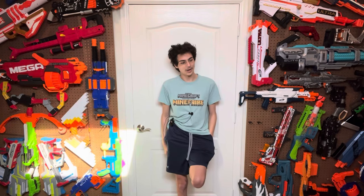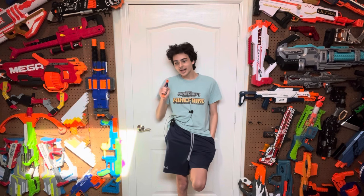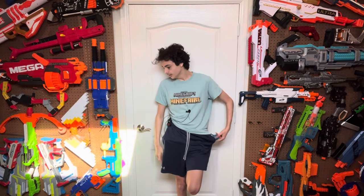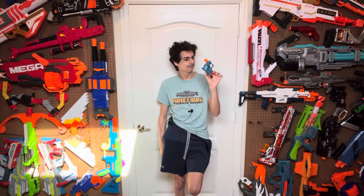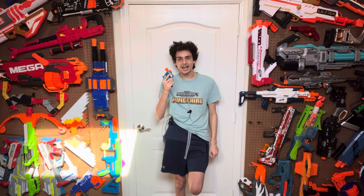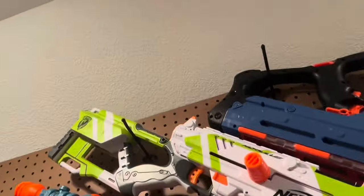Now that's out of the way. I love this blaster. I respect this blaster. Hasbro does not. Because they released this. This is the worst blaster ever made. And I'm going to warn you right now, this is going to be an angry review.